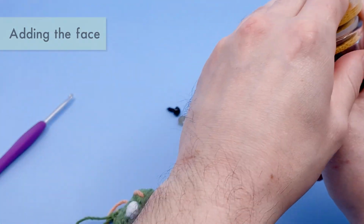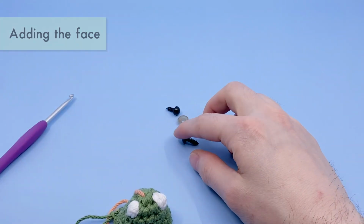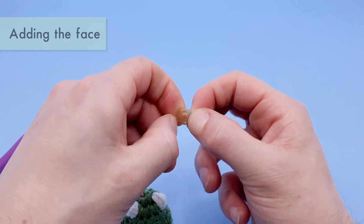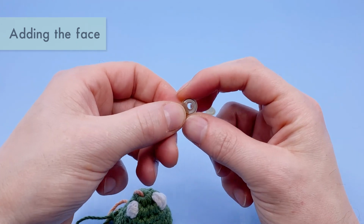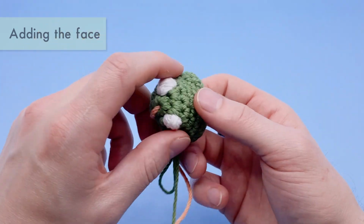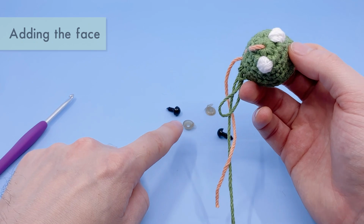The safety bead eyes that I really like to use, other than using the 8mm, is using these soft ends on the back. They make it way easier. If you want to learn more about safety eyes, I have a video where I explain the best kind of safety eyes to use and stuff. So yeah. Okay, so the first thing we want to do is we want to add these safety eyes in.